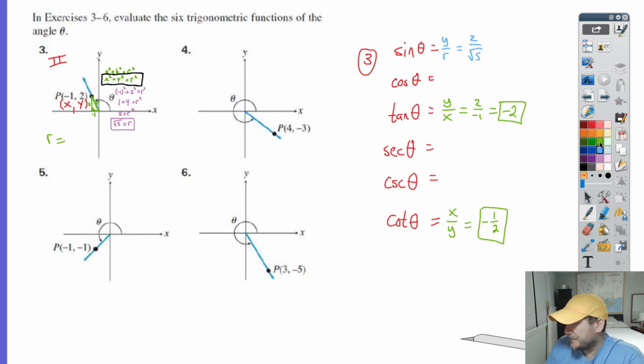And I know I told you guys that it's okay to leave radicals in the denominator, but it's not. For trigonometry, you really shouldn't. For trigonometry, we need to get in the habit of cleaning these up. In other settings, if you had a radical in the denominator, I wouldn't really care. But for trig, I kind of do.